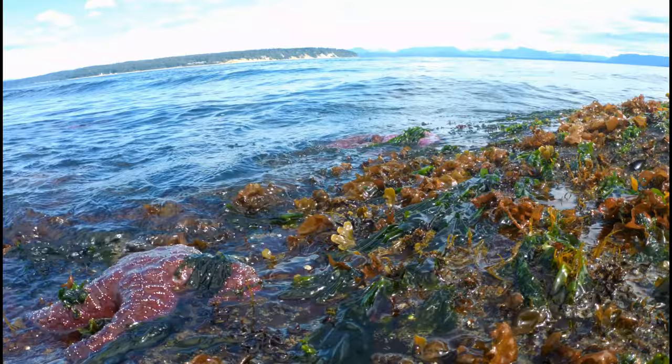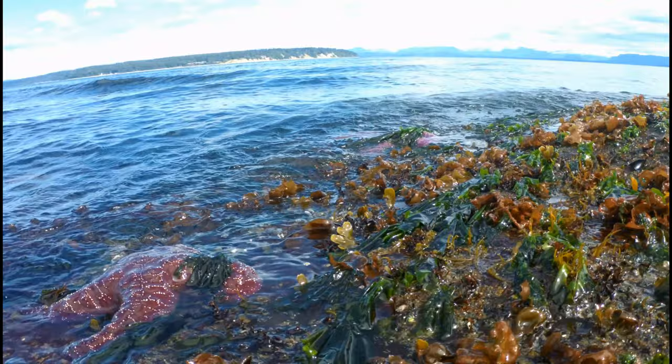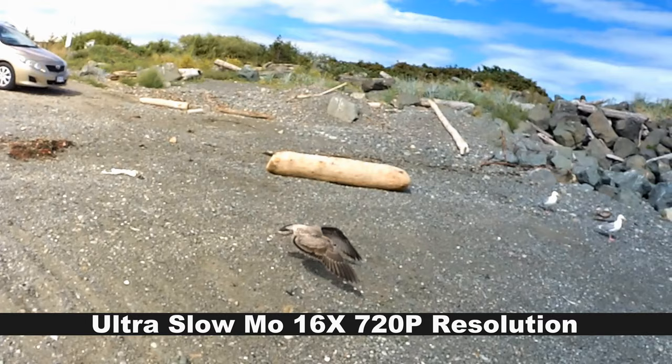Has the Wi-Fi app on the phone, and also the firmware is easy to upgrade through the Wi-Fi app. Has voice commands, so you can tell it to take a photo or record with your voice, or you can use the little remote, and the remote seems to work pretty well. Has better sound recording than my previous model, that's for sure, not as distorted as it was before.